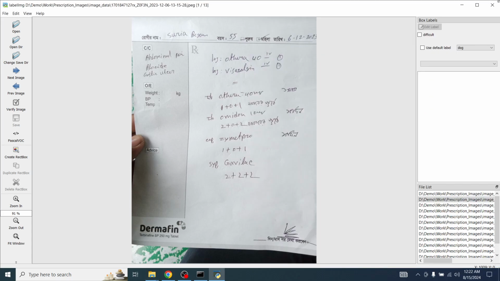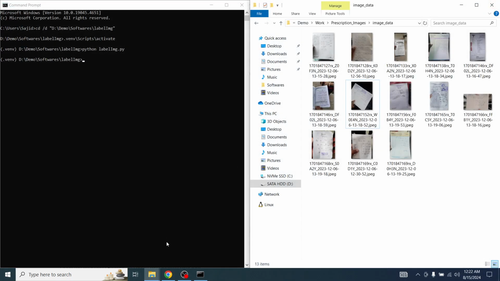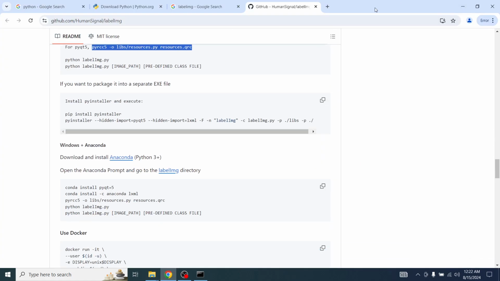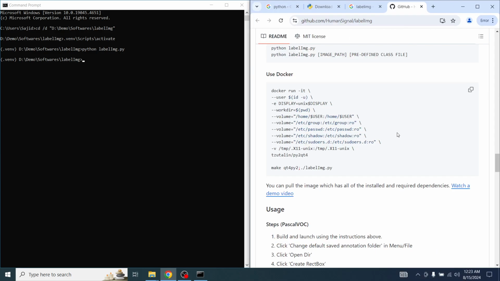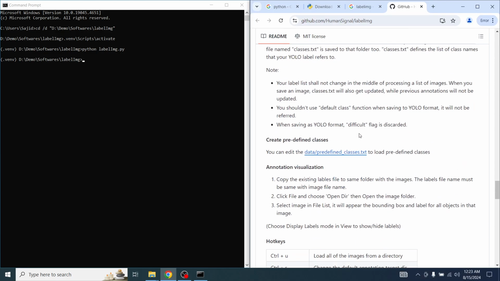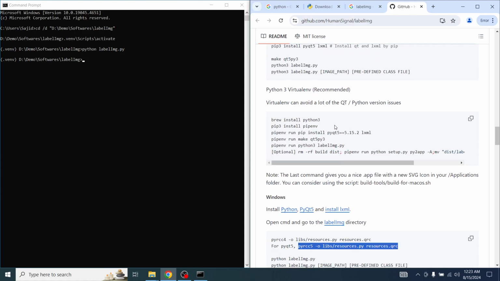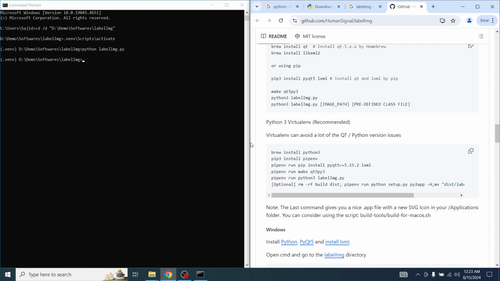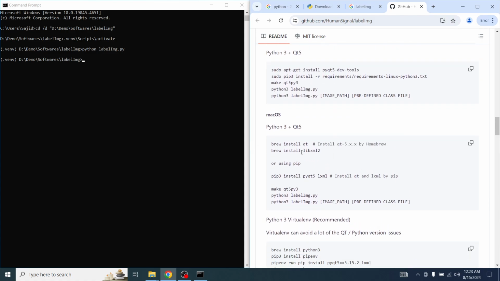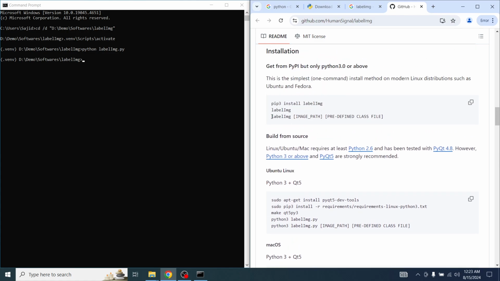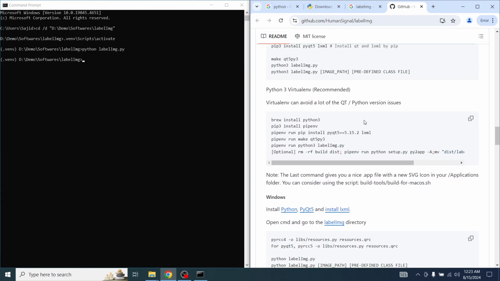Okay, great. Now there are two other ways we can open labelImg. Let's skip this here and follow the readme. If you notice here, labelImg image path and a predefined class path.